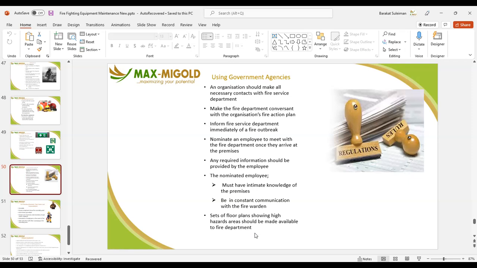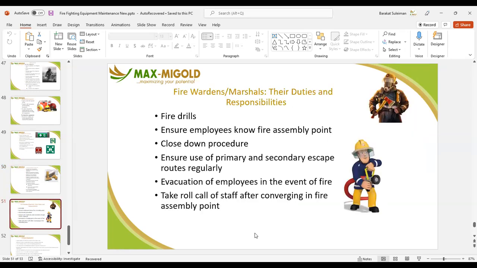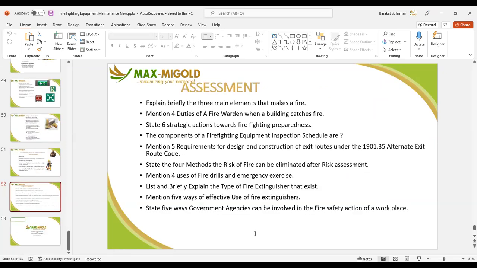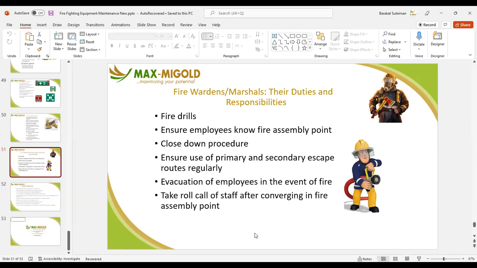Okay, so using government agencies, and I think I've mentioned 767-112 multiple times on this call. 615, you are in your state, is the same thing. Please ensure you do all you need to do. Familiarize yourself with the fire service, visit their location, know where they are. If possible, have a personal relationship with them. Please don't bribe, but please have a personal relationship with them. Visit, take their numbers. You can keep in touch.